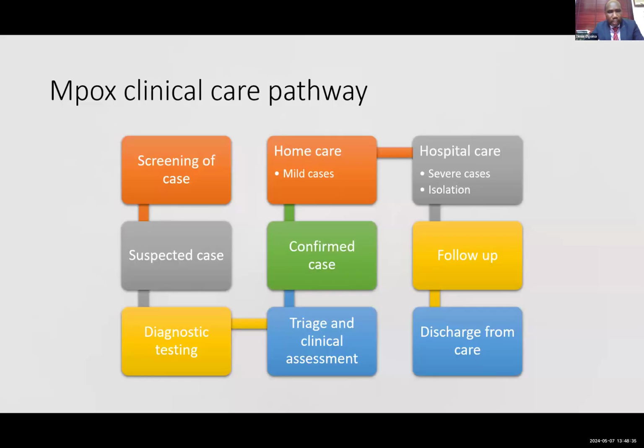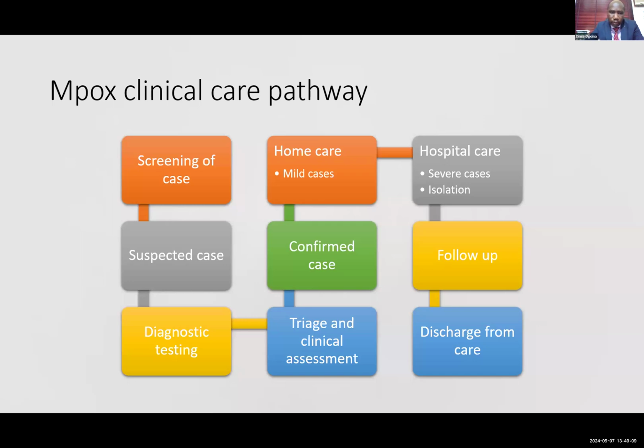There's a clinical care pathway that we are very familiar with for all disease conditions, not only infectious disease. The idea here is that if a patient with mpox presents to you in your clinical setting, what do you do? What is the clinical care pathway that you are expected to follow? The first thing we usually do is to screen the case, to identify whether that case is a suspected case. Of course, we use our case definition, and I believe there has been a detailed discussion on the case definition of mpox in prior webinars.